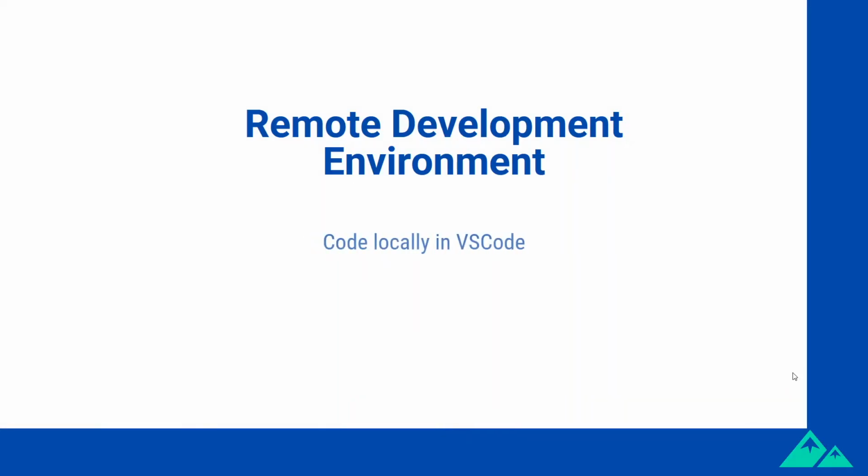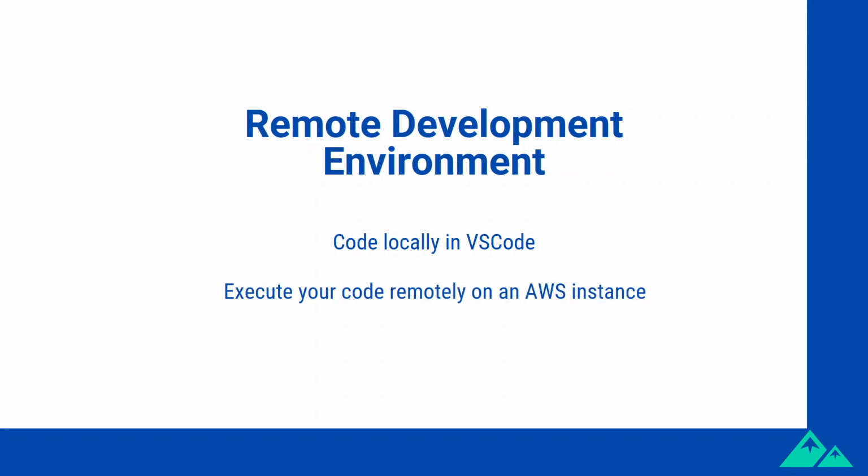What do we mean by remote development environment? It means actually that we are going to code locally in VSCode, as most of us do today. If you are using another development environment, you should check whether remote interpreters or remote development environments are supported or not. And we are going to actually execute the code remotely on an AWS instance.